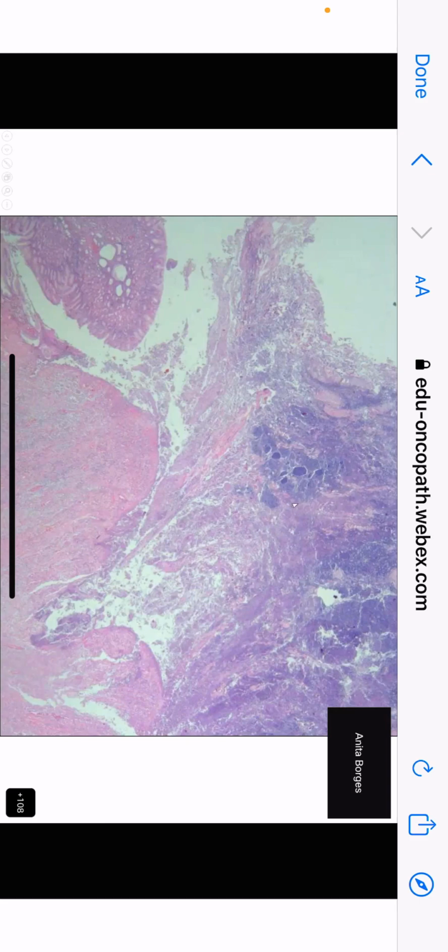Now, what is that devitalized tissue which is colonized by organisms called? Is there a word for it? We may not use it in pathology, but the surgeons use it all the time. Anybody? Slough. Have you heard of the word slough? Yes, ma'am. You see it in ulcers that are chronic and which have all this devitalized tissue on top, often colonized by bacteria. That's what this looks like, okay?